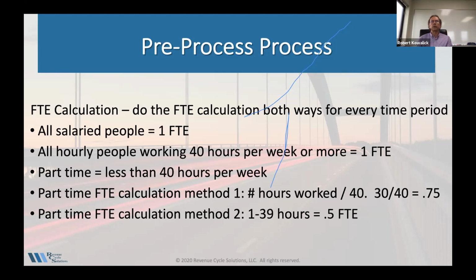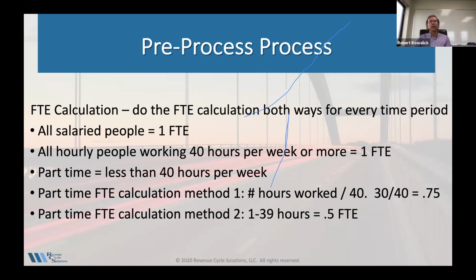Now, you're sitting there going, well, which one makes more sense? And I can't tell you that. You are literally going to have to go through all those time periods and all those calculations for every single person, and for every part-time person, do it both ways and see which one works out to your advantage. There is really no other way to do it. I don't know why the simplified FTE method was thrown in here, but somebody figured out for some reason that it helped people.